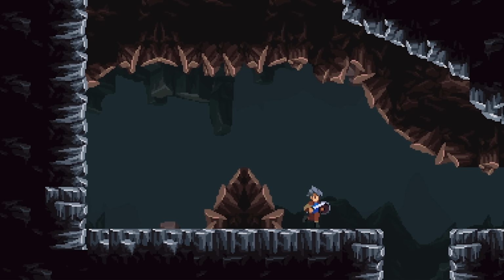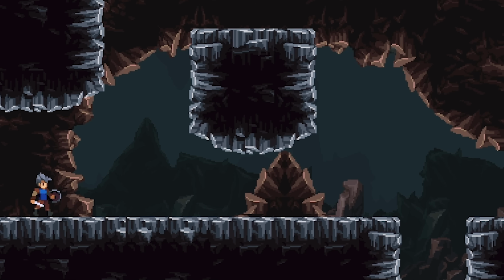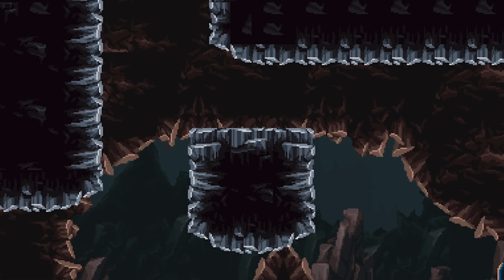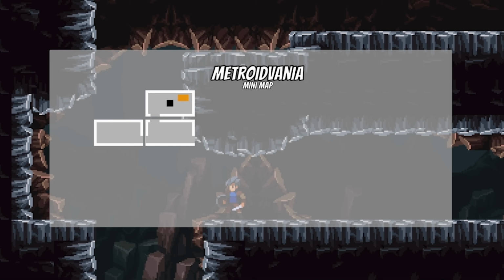We can hit escape, we can take a look at our minimap in the first room and the player's there, and when we head to the second room, not only does it reveal the room, but the player is also there, and we can do the same with our other rooms. All right, that's working really nicely.